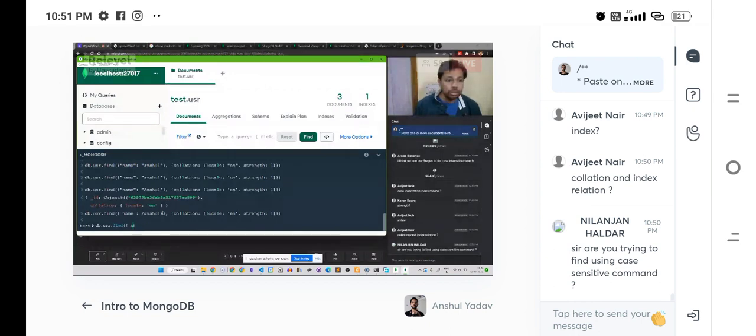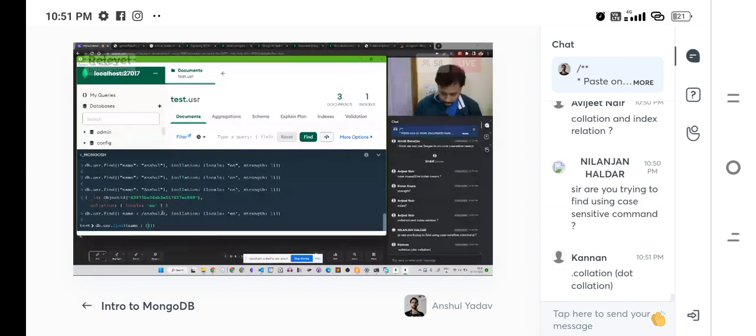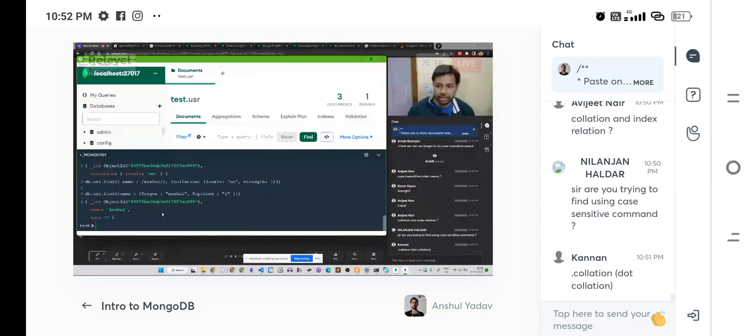What you can do is you can do name is $regex, and then the name would be Anshul, and then you can do $options as i, and it will be case insensitive. So if I run this, it finds it.